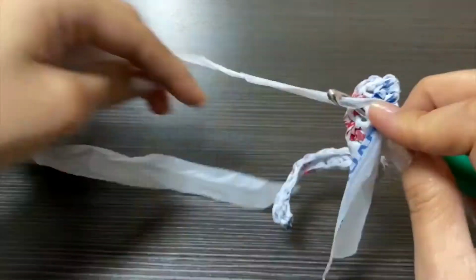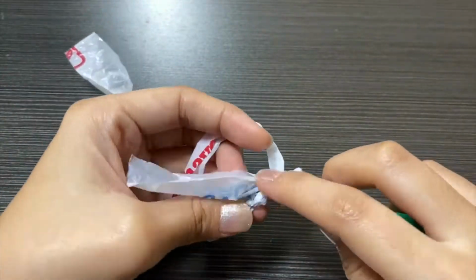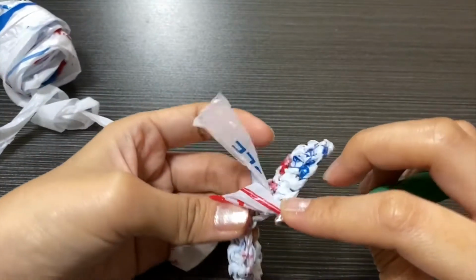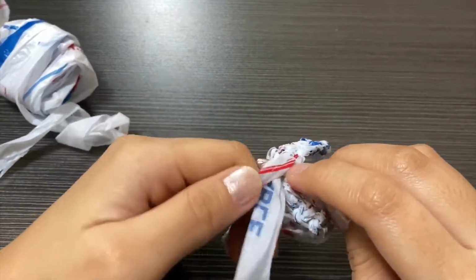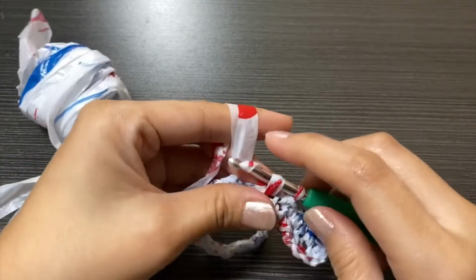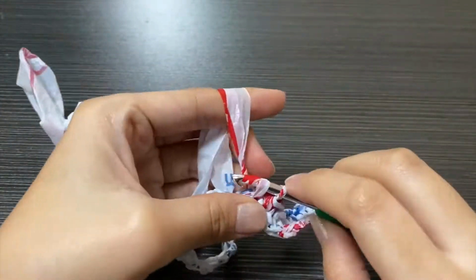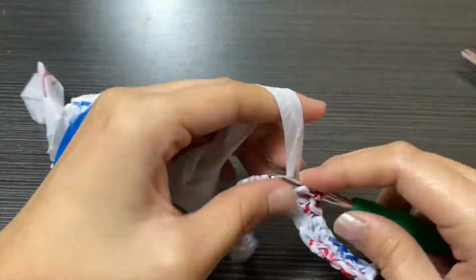You can also hide the end of your plarn within the stitches. Since we're no longer working on the foundation chain, you will insert your hook through the center of the chain. Instead of just 1 strand of plarn, the stitches for this row consist of 2 strands. And then yarn over and pull through. Yarn over again and pull through the 2 loops. Repeat that until you reach the end. At some point, you can cut off the excess plarn to seal the end. Then continue crocheting.